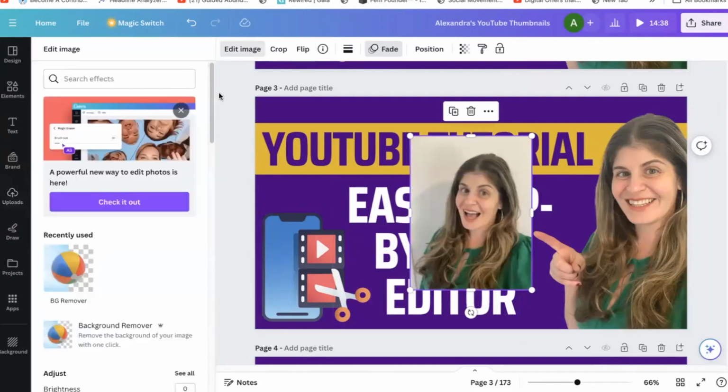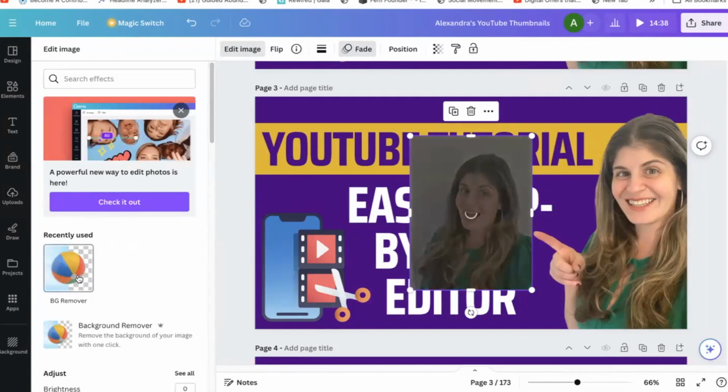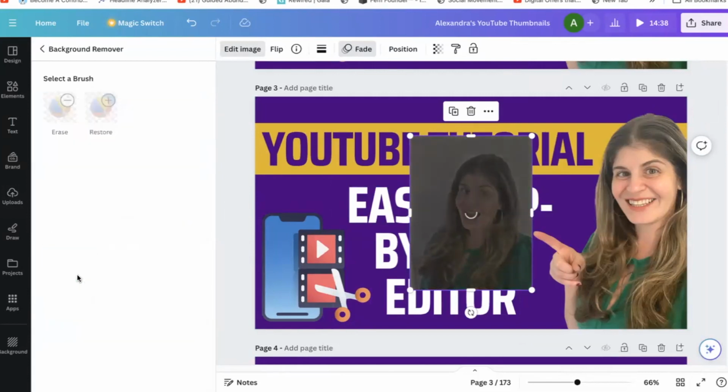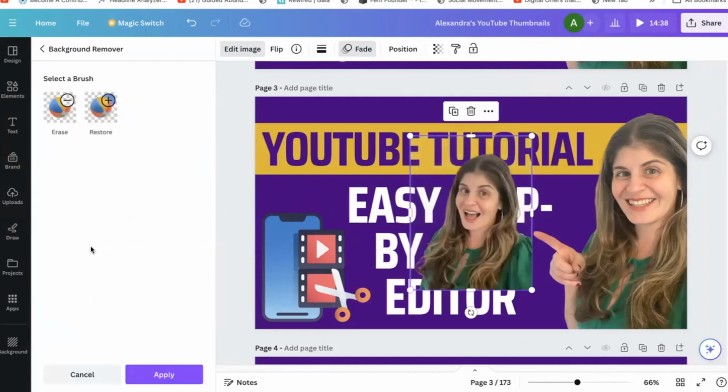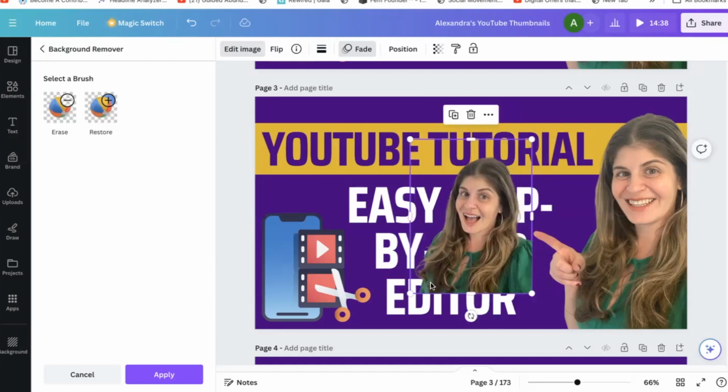And what I did is I went to right over here where it says edit image, and I did the BG remover, which is the background remover. And you click on that, and it does a pretty good job. But if you do have a lot of moving parts in your photo, it might not work perfectly. Because I had just a simple background, this works in my case. But look, it even does a pretty good job with the hair, which a lot of times these background removers don't do a good job with, like mine, that is very voluminous.